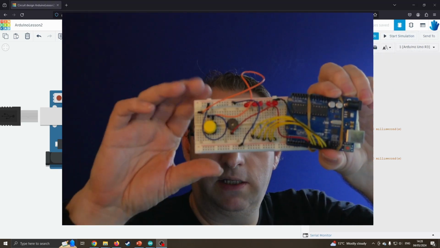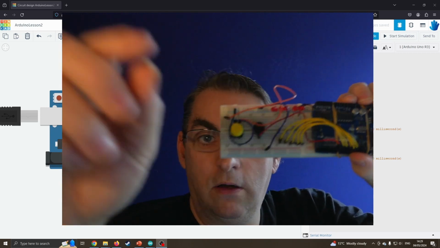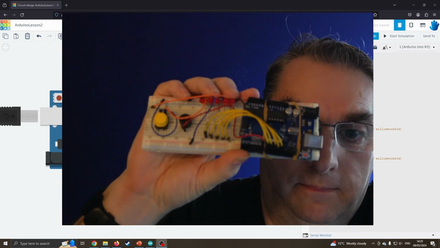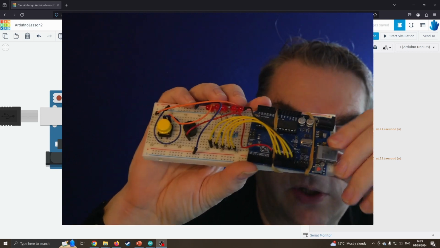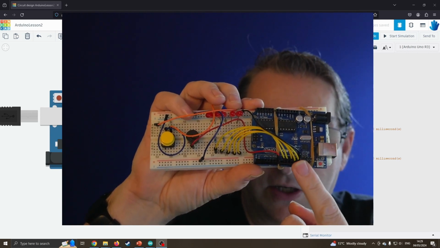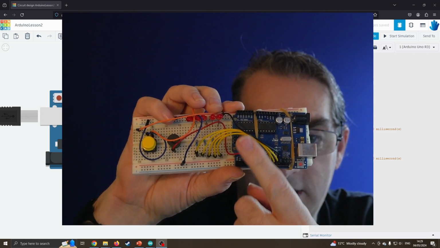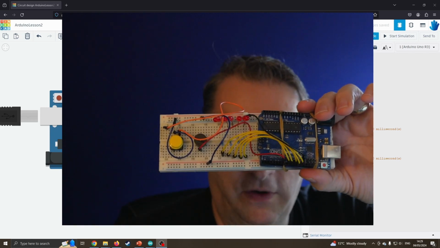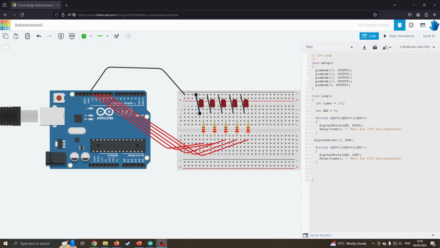So I've already created an LED board. You know, I've got the Arduino. Hold on, just focus that. There we go. So I've already got the Arduino. I've done the jumper wires. I'm very good at this, am I? It's got the jumper wires going into the LEDs and the resistors the exact same way that we've got in the background. You know, it's the exact same wiring.